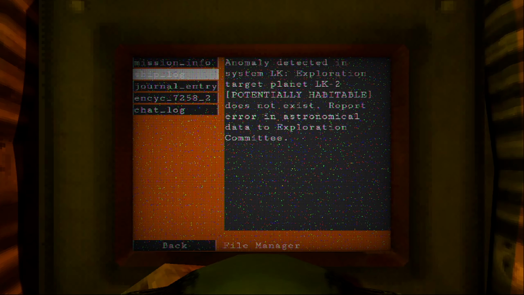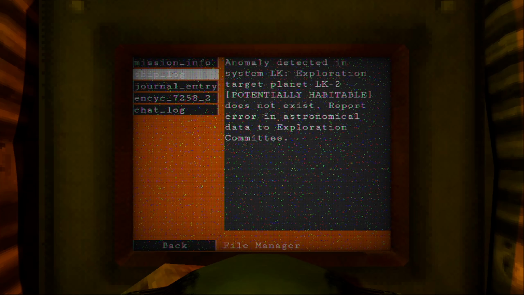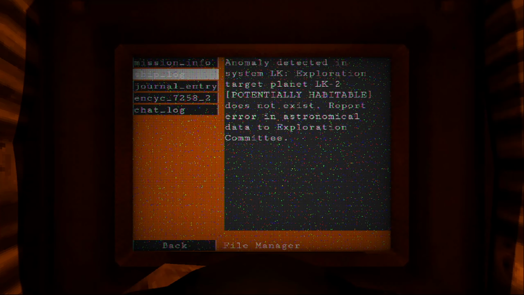Anomaly detected in system LK exploration target planet LK2. Potentially habitable. Does not exist. Report error and astronomical data and exploration committee.